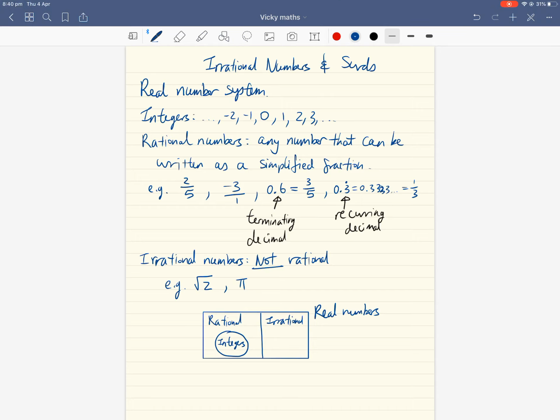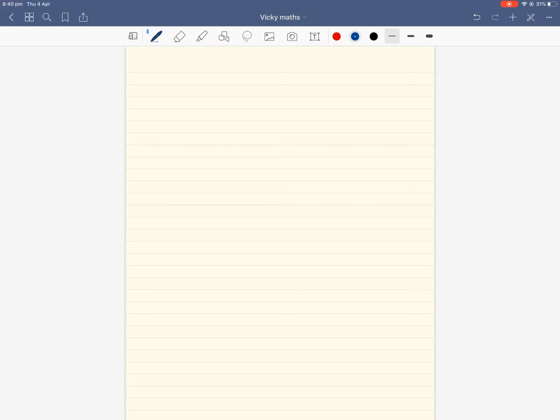So moving on, we're going to look at surds. We've seen these before in year 9. Surds are pretty much anything that we can write with a square root symbol. So square root of 2 is a surd. 5 root 11 is a surd. It has square root of 11 in it. 1 plus root 5 is also a surd. It has a square root of 5 in it.